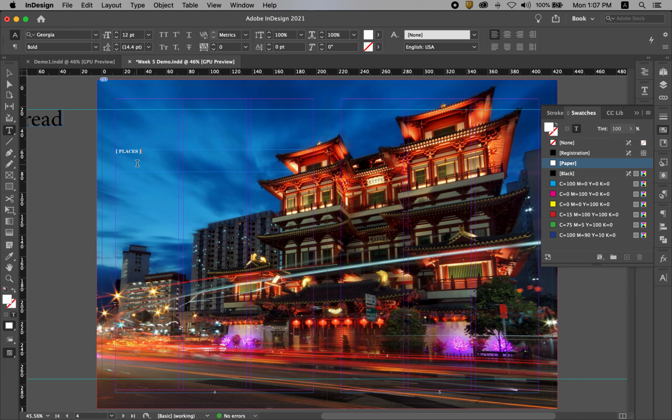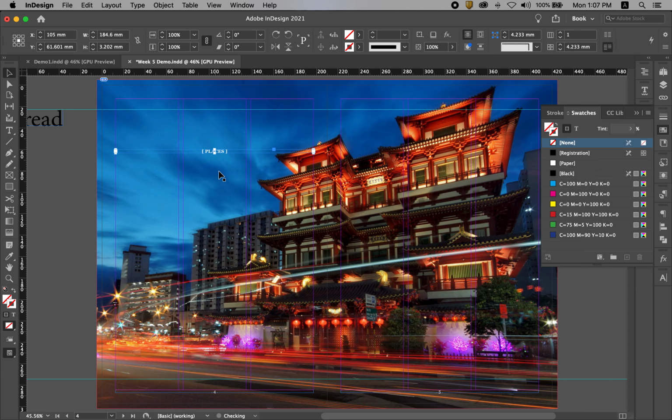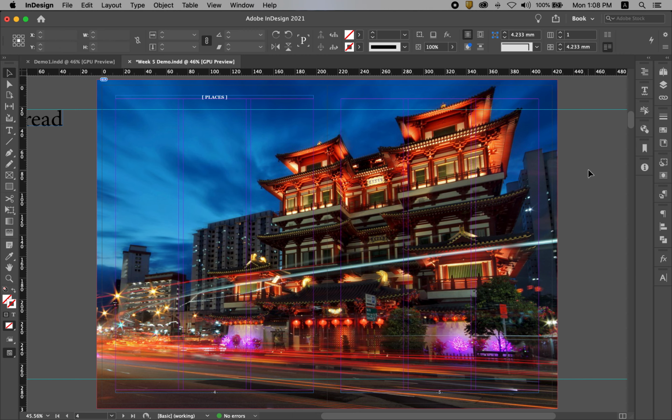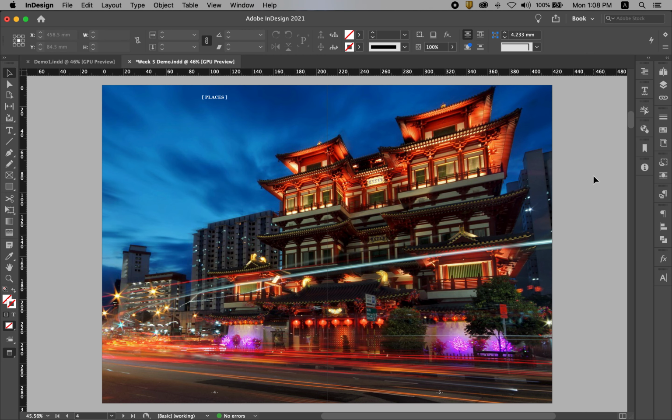Now I want my section header to also be centralized, but on top. So I centralize first to bring this to the center, and then I get rid of the unwanted spaces, and I'm moving it up here, just on top. So it makes sense, right? The pagination at the bottom, the section header at the top, sitting on top of the pink line, and this one sitting below the pink line. Let's see how it looks as I hit W. All right, so this is my section header.